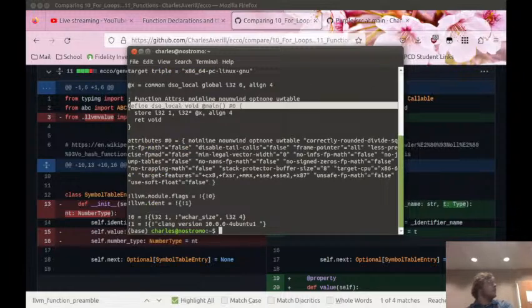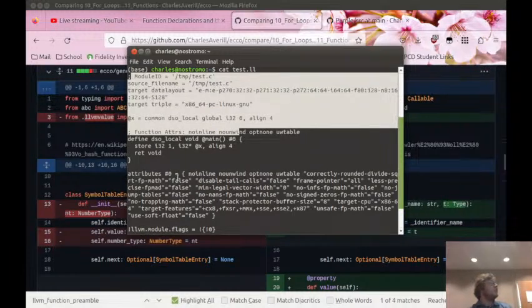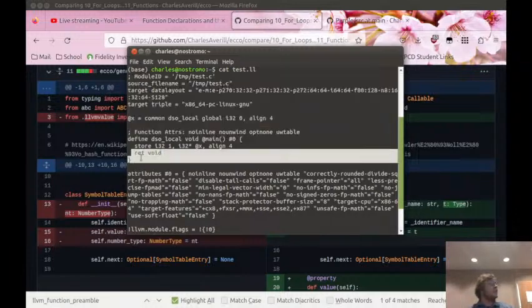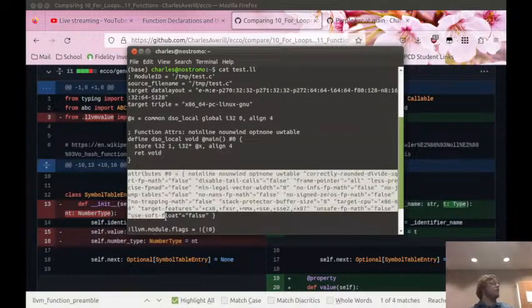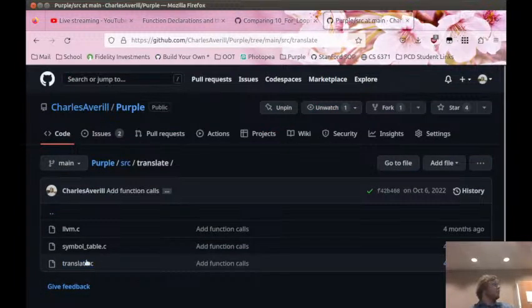Yeah, so that's the function preamble right there. I could just call it function header. I guess I probably should, to distinguish it from this preamble up here. So yeah, this is our regular preamble. This is what I called the function preamble. This is the function postamble, and this is the postamble. I should rename that.